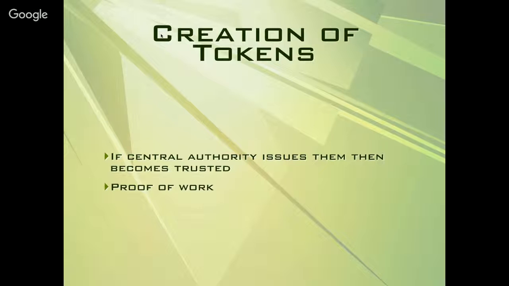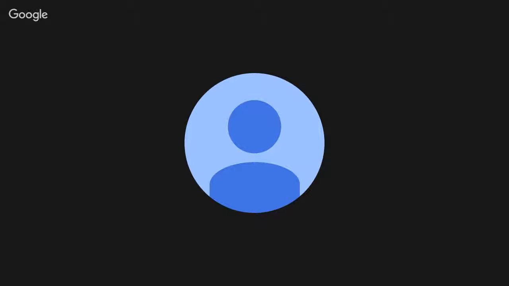One of the ways you get around that in Bitcoin is that we control it by a proof of work. In other words, you have to show that you did a certain amount of computational work, and so the cost of doing that computational work essentially limits the creation of new tokens.